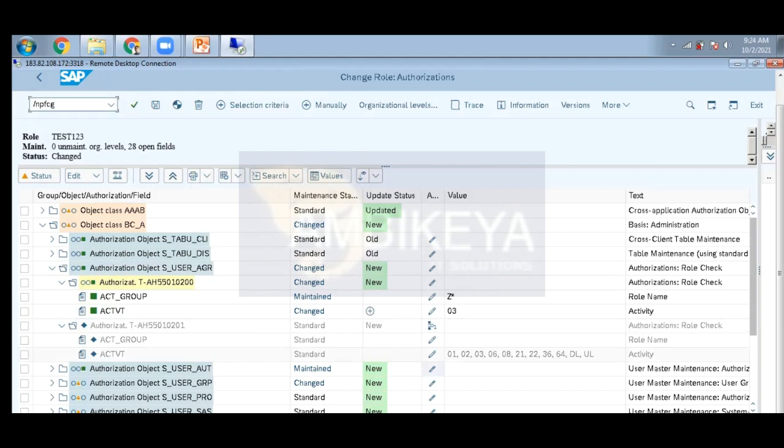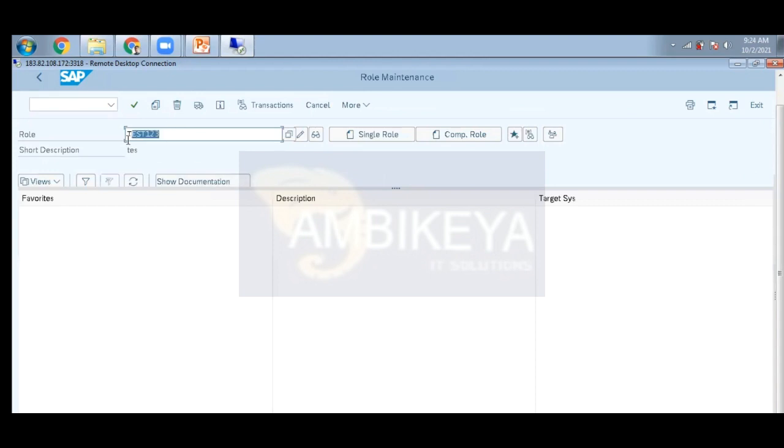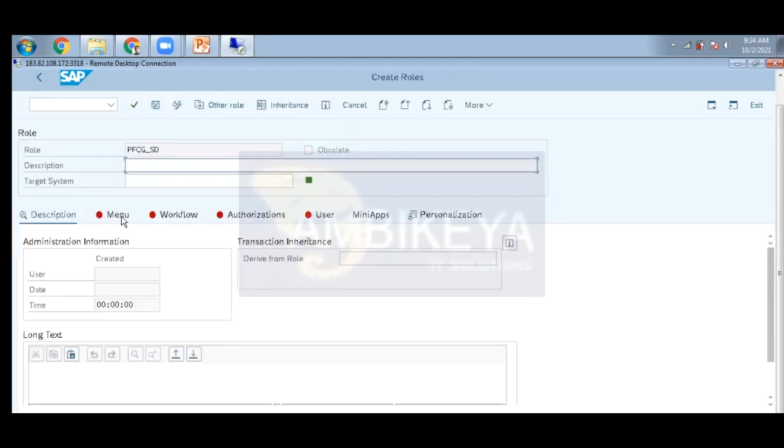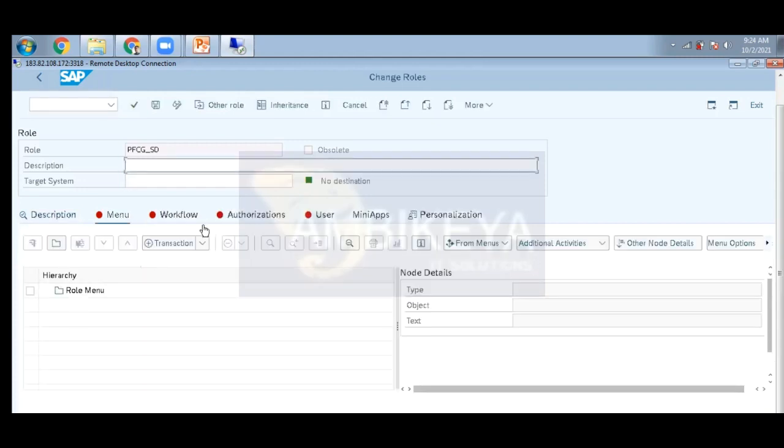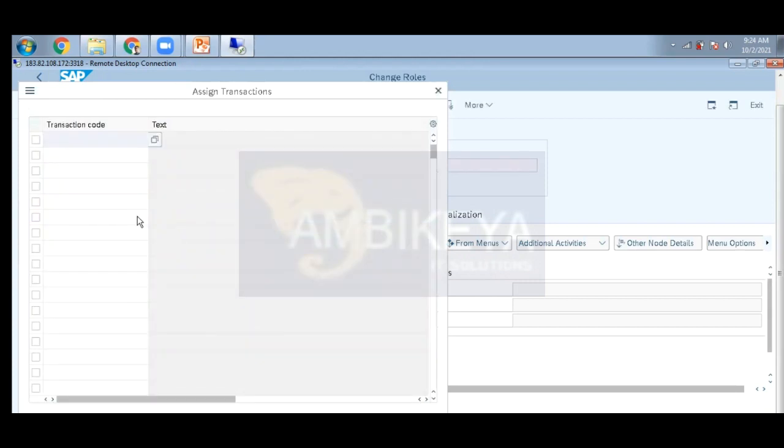And every time we are creating a role, these are the classes that have been created. So all the classes we need to go and maintain, like activity, object, and everything. Then only can we say the role has been created. Just adding a transaction is not giving a restriction.